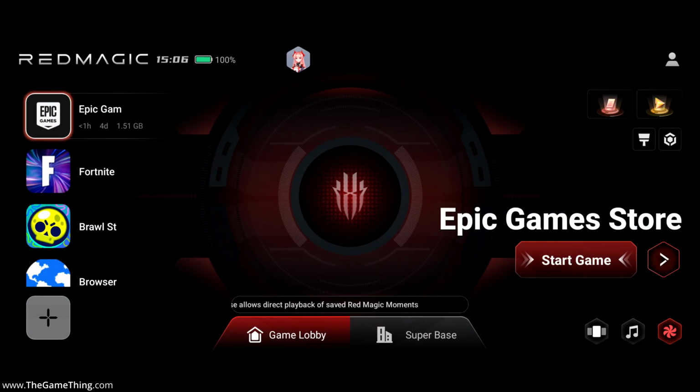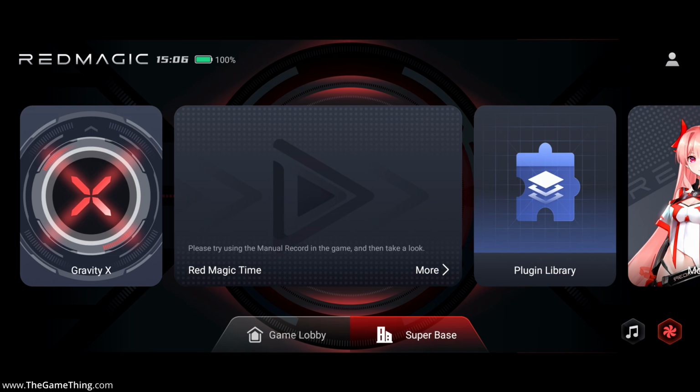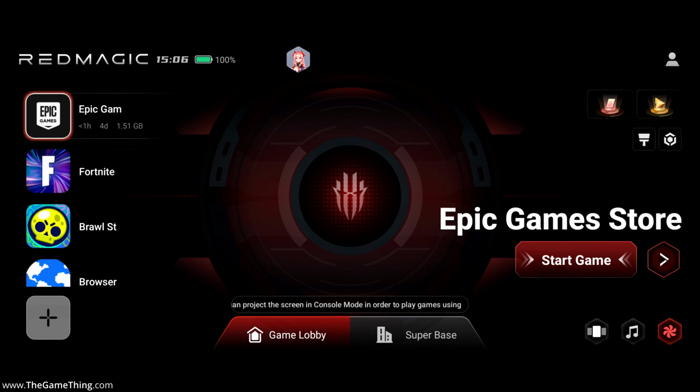Like I said, there's a whole bunch of stuff in here that you can get into, and oh yeah, there's all kinds of plugin stuff and things like that. And there's another cool thing called Diablo mode. I'll definitely do a video about Diablo mode on its own. What that does is basically go into an overclock on the processor, and you definitely feel an uplift from it. It's actually probably, well, this and the 9S Pro are definitely the best things on Snapdragon 8 Gen 3 because of this overclocking function that they call Diablo mode.